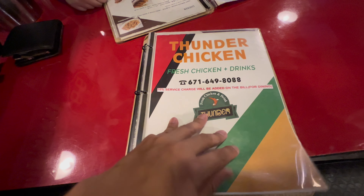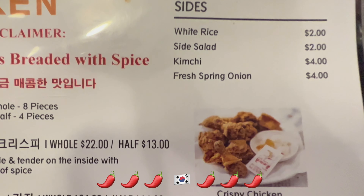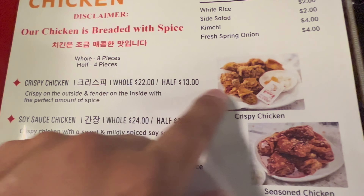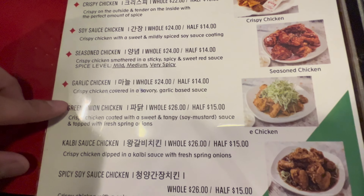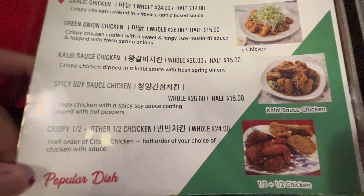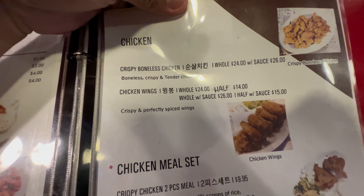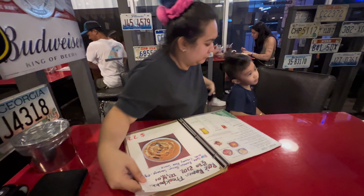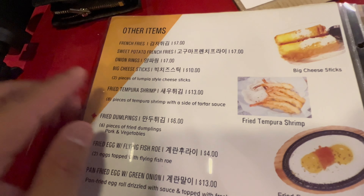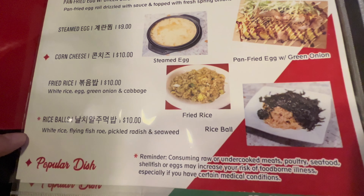Alright, this place is very popular. I finally got my table. You gotta sign in your name, and if it's busy you just gotta wait for a table. It's kind of packed with people. Very popular place here in Tumon. You got baseball playing — Korean baseball, Japan's up right now — besides all the cool license plates from all over the states and more. That's a cool sign. Kitchen looks busy.